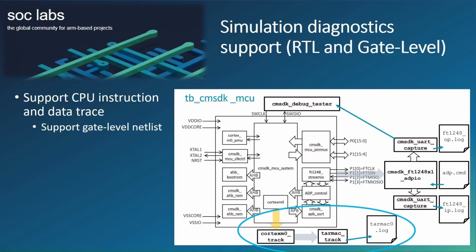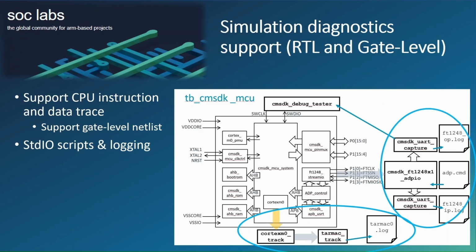So onto the behavioral design. What we get from CMSDK, so there's the tarmac trace for the Cortex M0, what we've added in for the external interface, so you can preload the script. There's this command script at the start, which in your simulation environment will run to begin with. You can preload test vectors into the system. You can either do that over the interface as you would in FPGA and in silicon. You can also preload before the simulation starts.